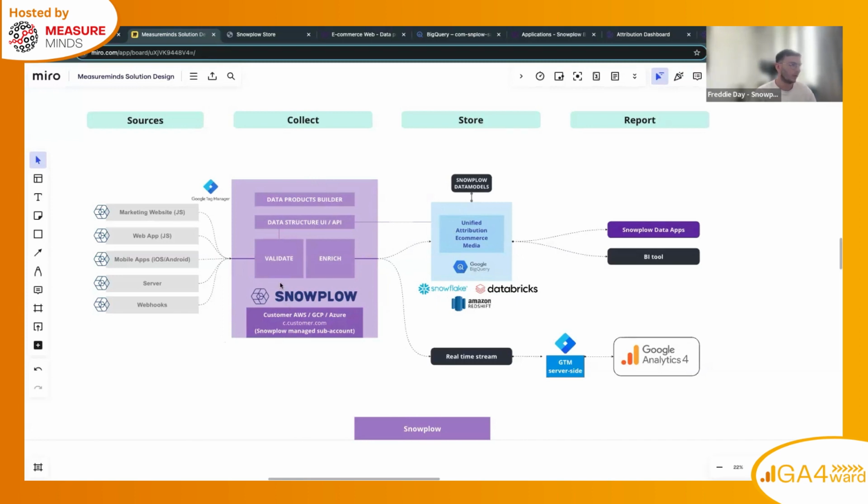Within this pipeline, there's two main components that I'll discuss, that being the validation and the enrichment. Validation is where we would validate data that we've created at source against specific criteria. And this means that should data be of the incorrect format and it doesn't abide to that criteria that you have dictated, it will be subject to fail validation.